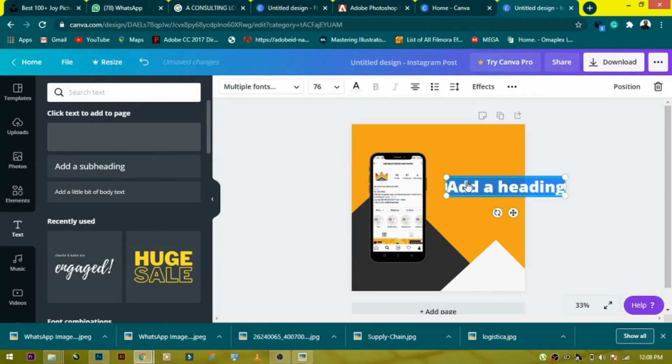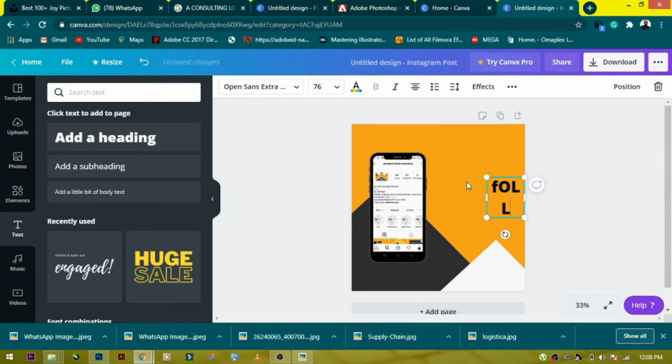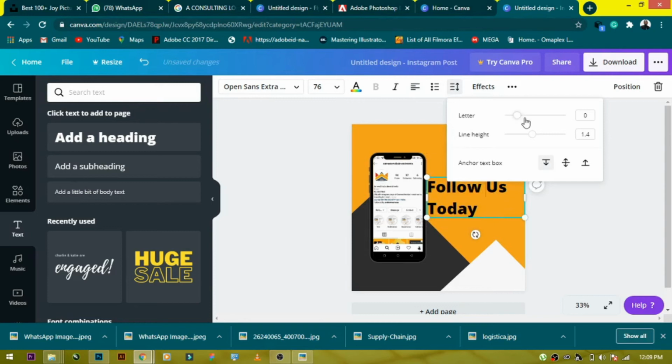I'll write, Follow us today. I drag this out, change the alignment to left, and try to reduce the text width like that, and the spacing between the letters.